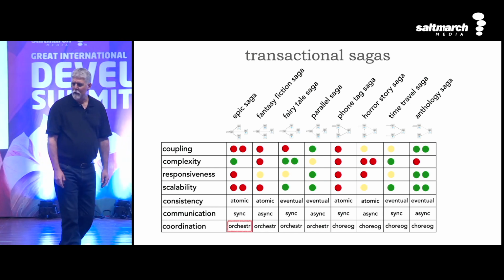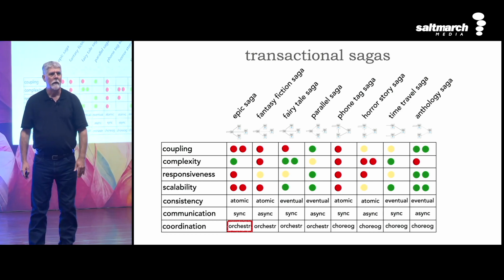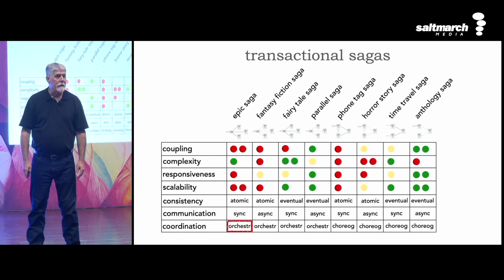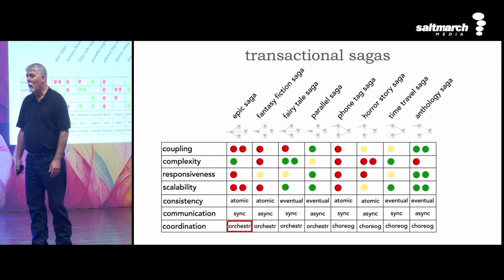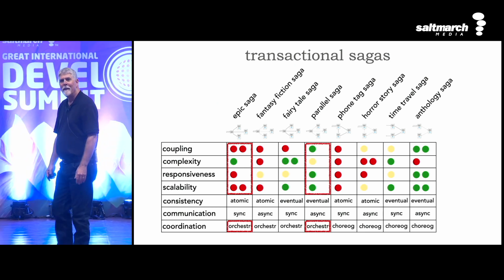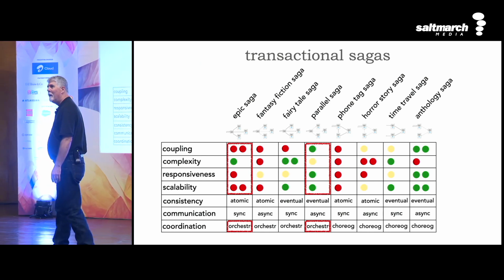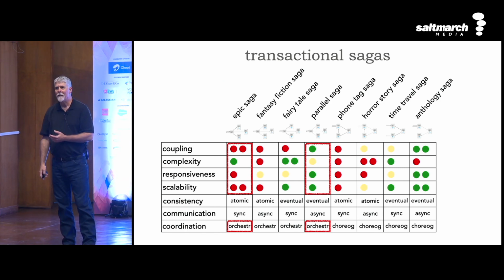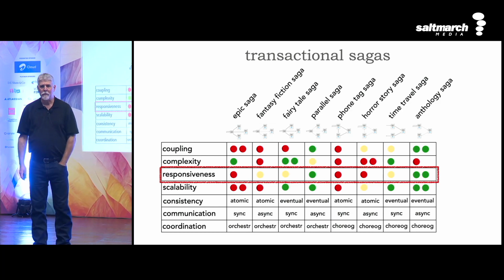Well, one thing we can say is, by the way, here's a best practice. Never use orchestration. Why? Look, orchestration. Look at all these dots here. They're all red. Orchestration's bad. Oh, yeah? Look at this one. This one's orchestrated, and it's got 3 green dots. Orchestration is not bad. No, use it. What makes it bad is the combination of the other 2 forces. That's the secret.